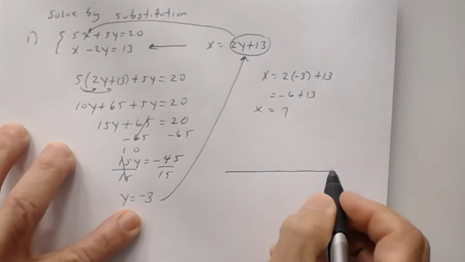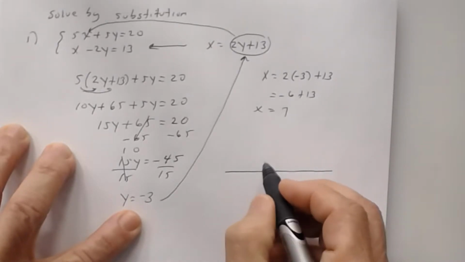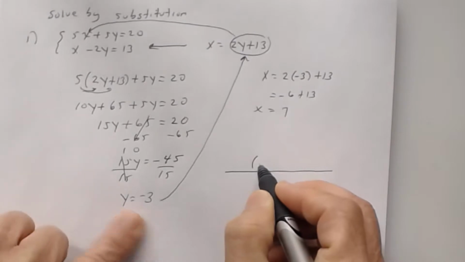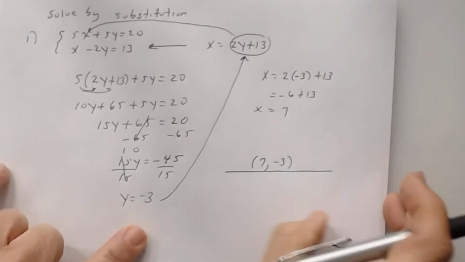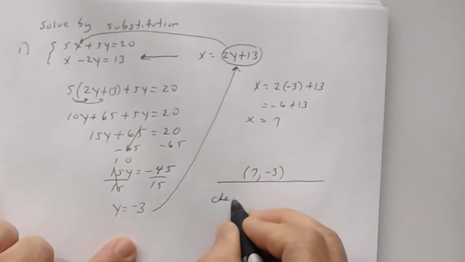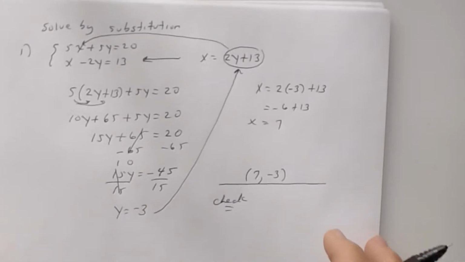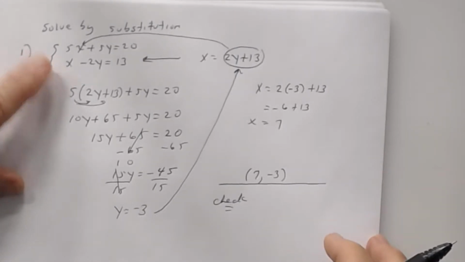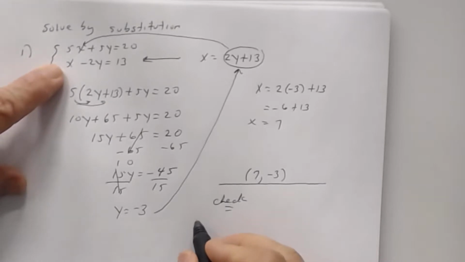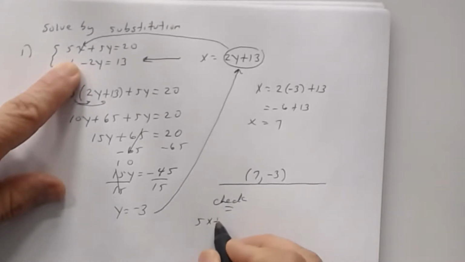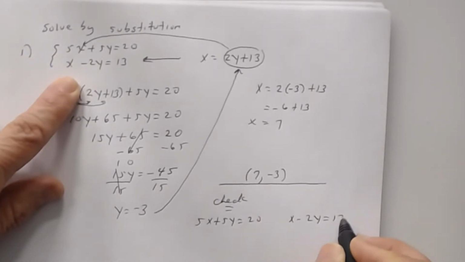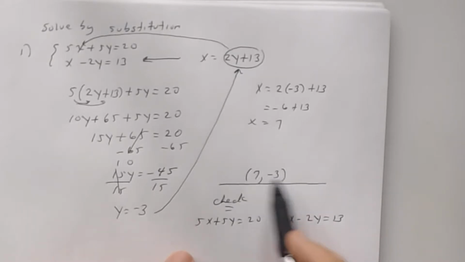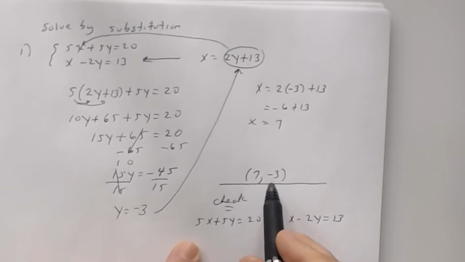All right, now you're going to write it as an ordered pair. So as an ordered pair, you're going to say what? 7 comma negative 3. All right, and you can check this. When you check, you must always go back to the original problem, the original system. I need to make sure that both equations in my system are true when I substitute this point. So I'm saying x is 7, y is negative 3.